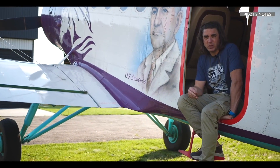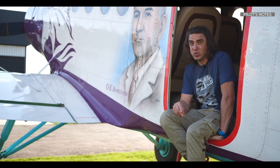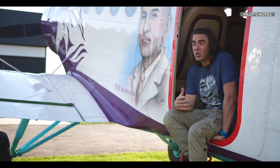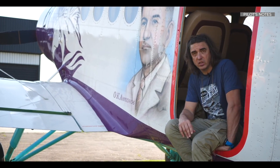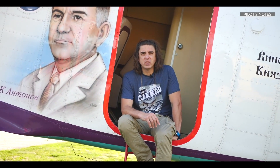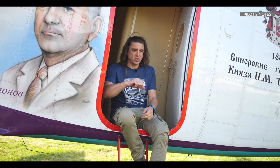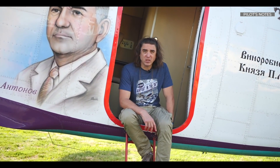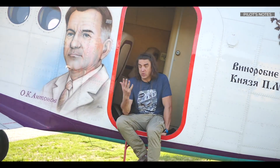This plane is quite expensive to operate — 52 gallons per hour of aviation gasoline. It's a lot. And considering that it flies at 100 miles per hour, it's too expensive. But again, it wasn't made for that — it's not a cruise plane. And even flying this plane is not that easy from a pilot's perspective. You must do everything gently and kind of respectively. It's like: first you do the action with the controls, then the plane thinks. And if it accepts your action, then it does the maneuver. However, people who have really mastered it can do real miracles — even perform high pilotage.